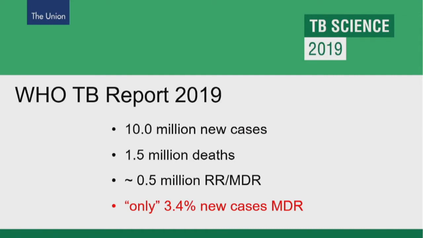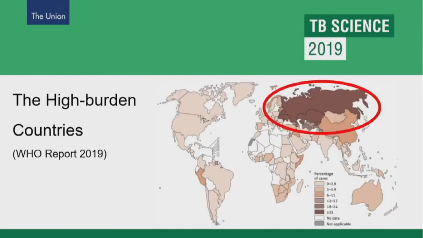And clearly the picture is more complicated, because if you go into more details, we see that there are areas of the world where the problem is actually much more significant. So these brown areas, the former Soviet republics, we know that in some of these countries, primary MDR is up to 30 or even 40%. We know that there are many non-biological factors that likely have contributed to this problem. My group and our collaborators have been interested in trying to explore the bacterial factors that might have contributed or are contributing to the problem.